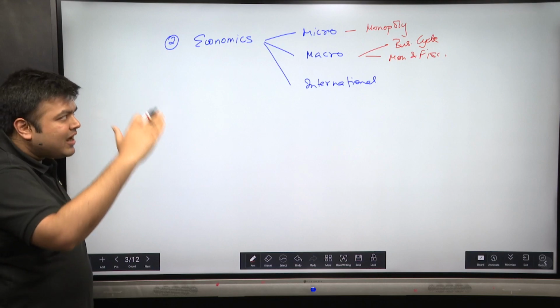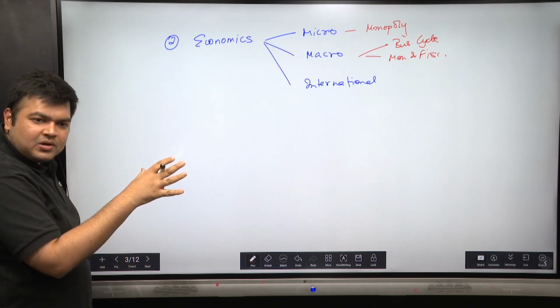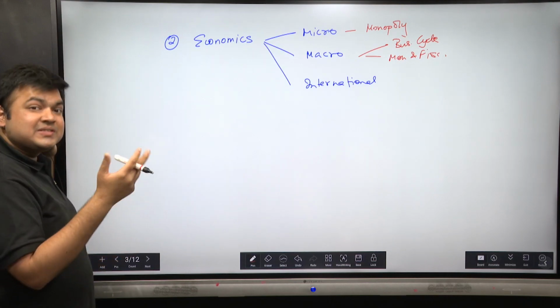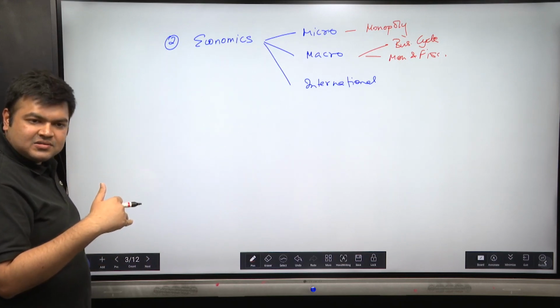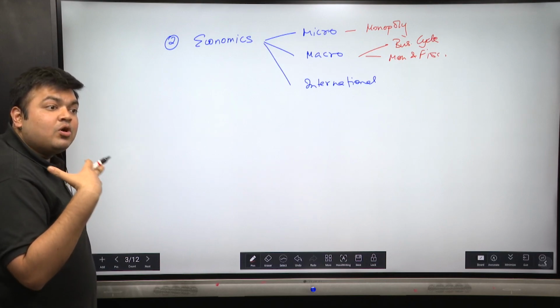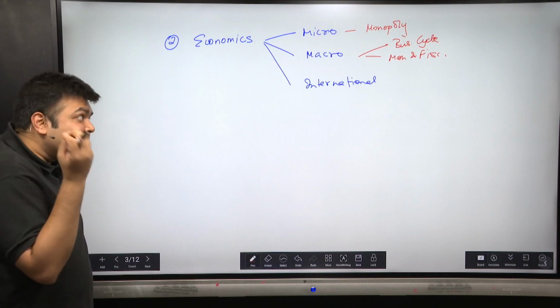So how do you look at the business cycle? How is the central bank reacting? That is monetary policy. Then the government: is it doing a lot of infrastructure spending, which we are seeing in India right now? Or is the government increasing or reducing taxes? Taxation is where the government earns money from. What is the amount of loan that the government has taken? Budget deficit and all. So that is your fiscal policy.